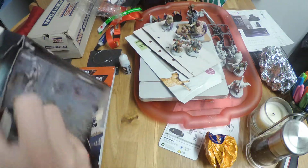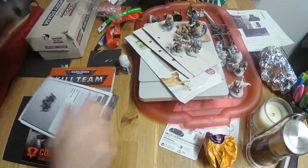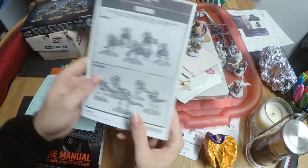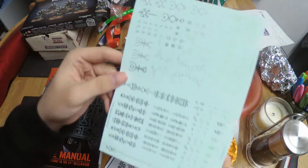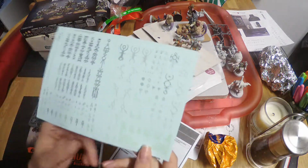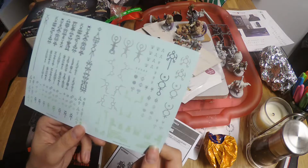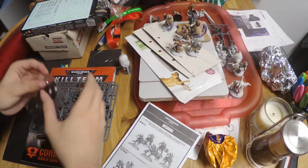Now the sprue is what all of the bits of your figures are on. As we open the box, I honestly don't know what's going to be in this set. I think that's everything. So we have the instructions, which we'll have a look at in a minute. Ooh, we have transfers. Now I'm rubbish with transfers, so there's a very good chance I will ignore these entirely, but I like them. They're cool. I like all the electrical gubbins. It looks a bit like a printed circuit board, so that's quite cool. But we'll ignore them. Let's get to the fun stuff.